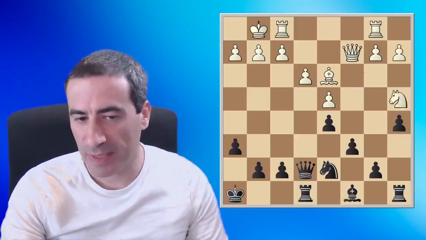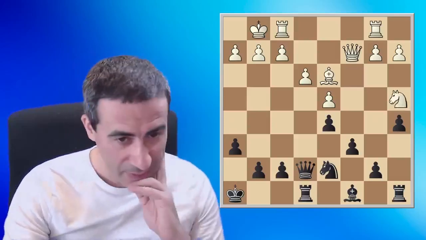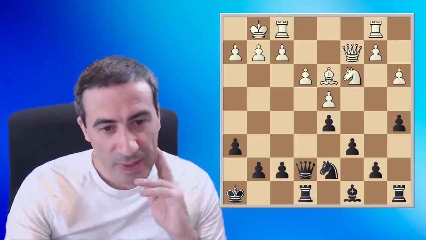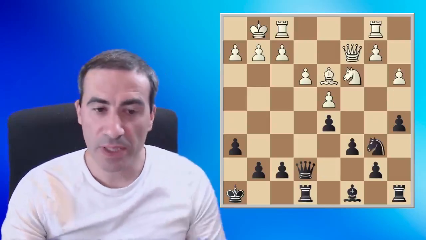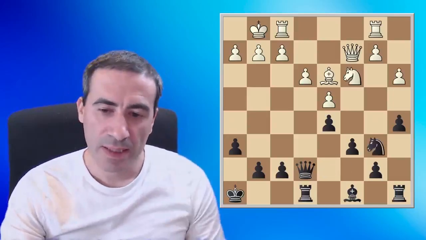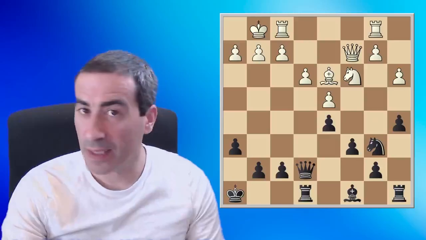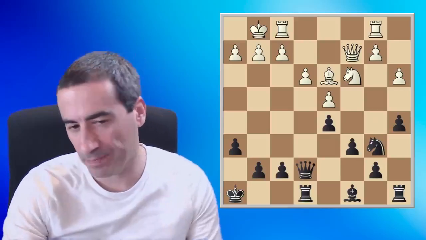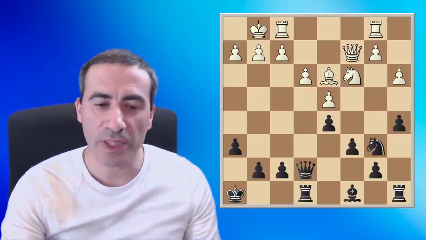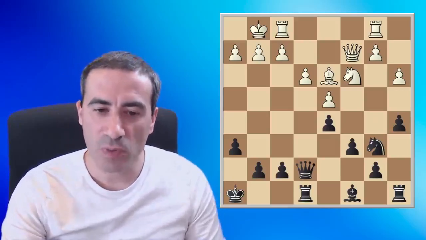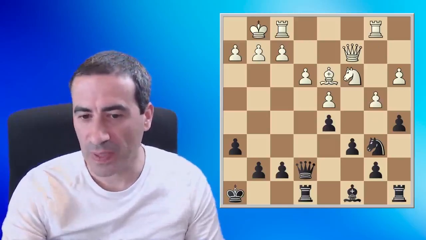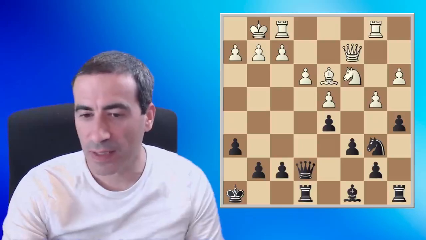So white played knight a4 because he understands that in case of a3, Kramnik wants to play knight b6. And here there is a very important idea against the minority attack. I mean, there are many ways of facing the minority attack, but this one is also very typical.